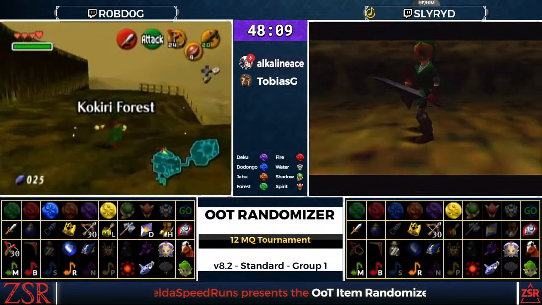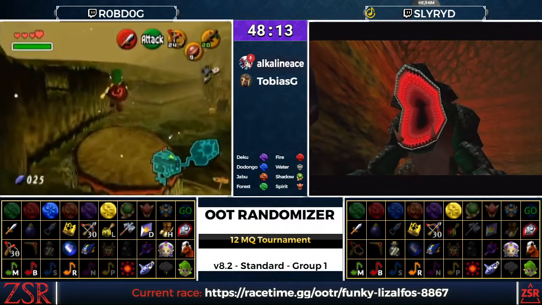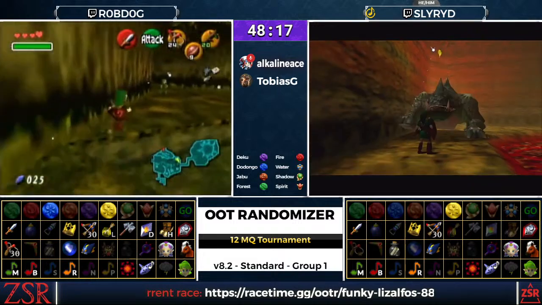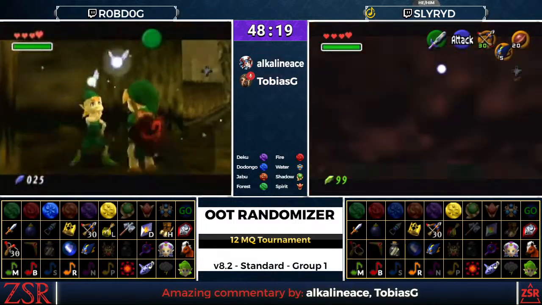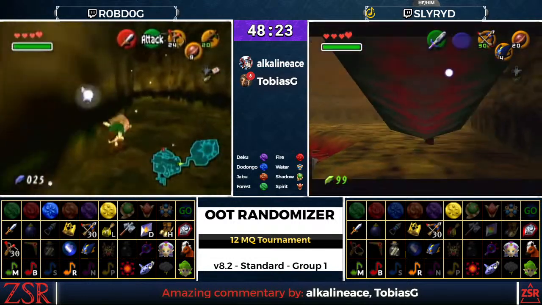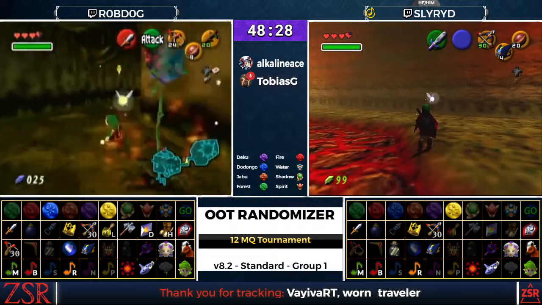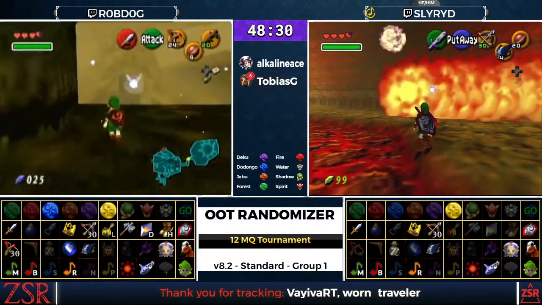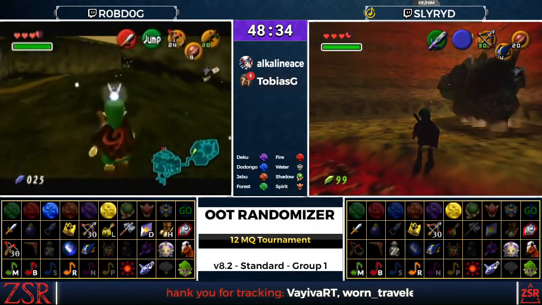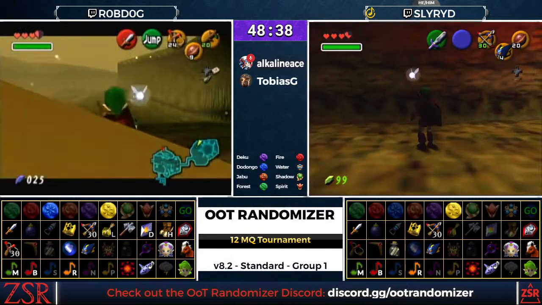Yeah, there's not. Oh yeah, that's true. There's no Volvagia path. We're actually pretty sure at this point. So, time for a child segment by r0bd0g. Obviously, he has his Kokiri sword. He has plenty of items to just outright beat Deku Tree. That'll get him halfway into Ganon's castle. Yeah, he can full clear the dungeon for sure.